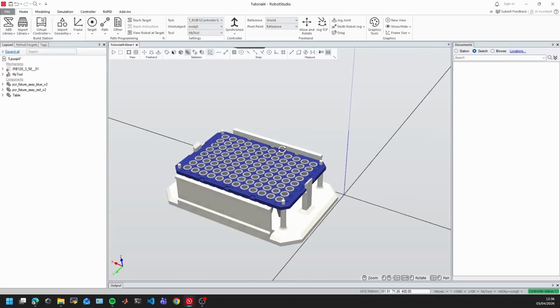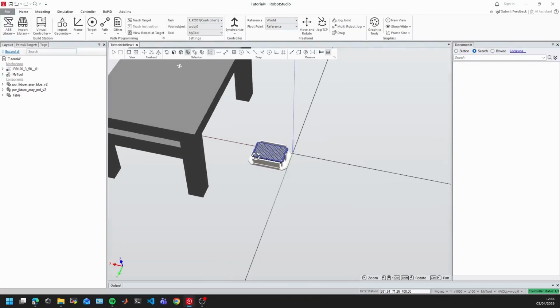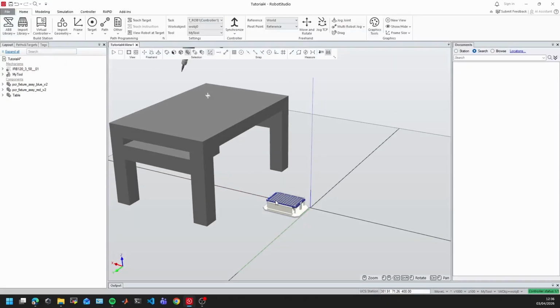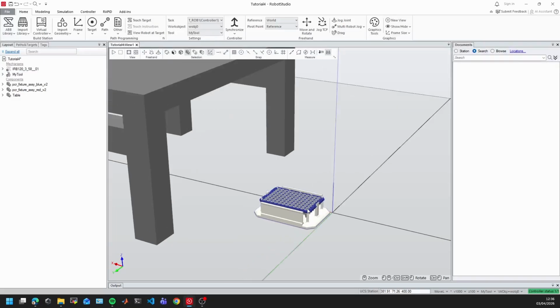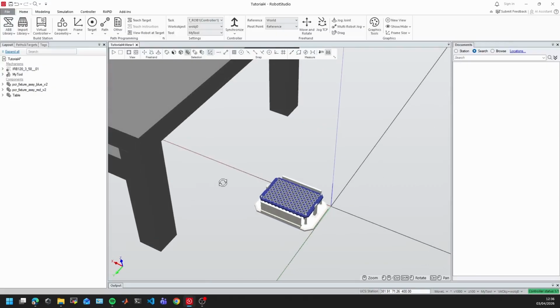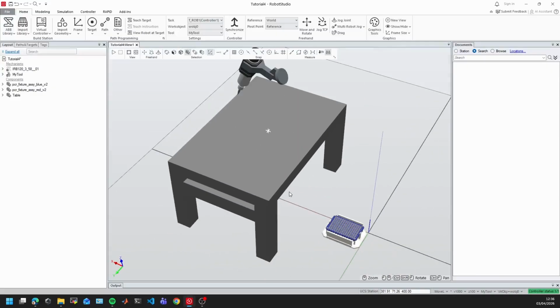So what we're going to be doing is, as you can see, I have two PCR plates. Basically I'm going to use a very massive robot just to change some chemicals, and this is for the sake of an example, of course. We're going to try to simulate that there is a chemical here, and we want to transfer it to another well or into another PCR plate. So I have two of them. I have a red and a blue. You cannot see the red one because it's underneath the blue one, but do not worry, you will see it.